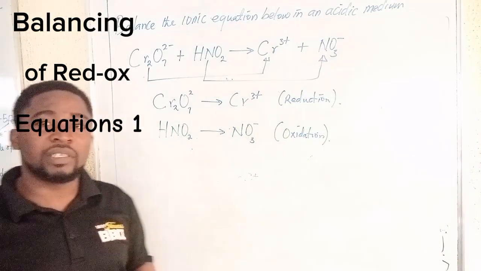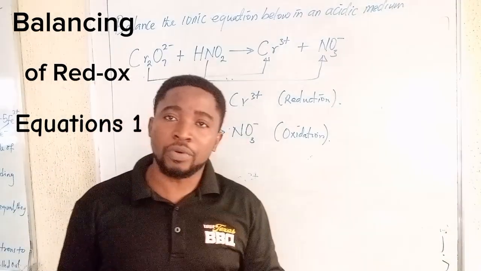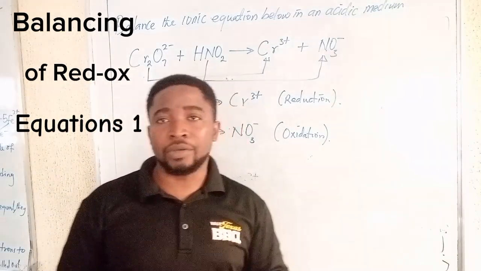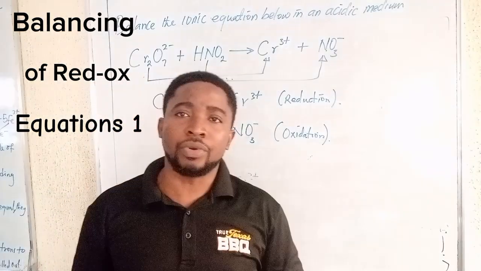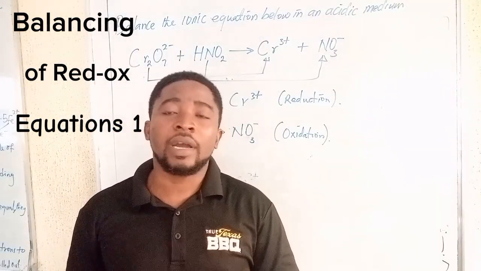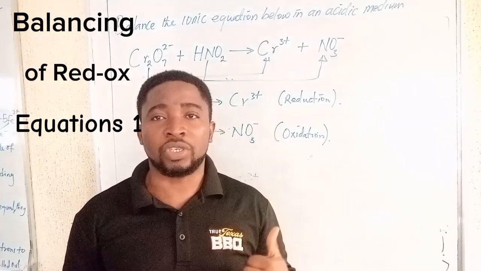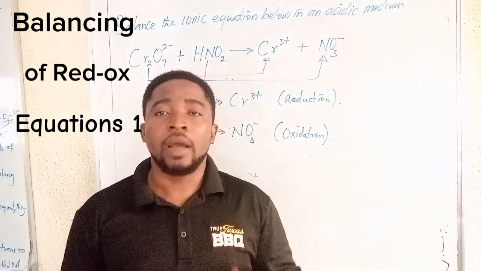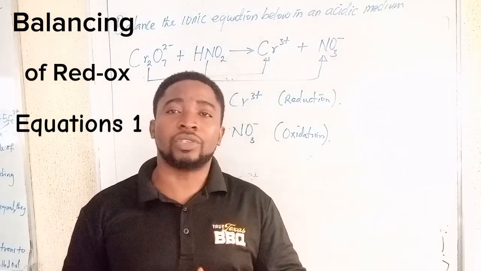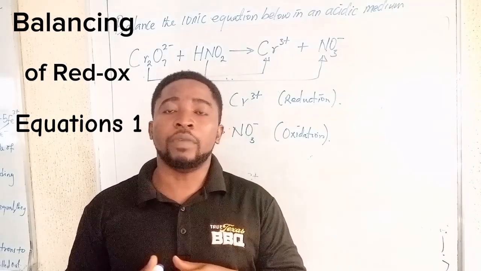So having done this, the next thing I need to do is to follow a set of rules which I'm going to be telling you now. Now the first rule is to balance any atom that is not hydrogen or oxygen in the two half equations that you have written.